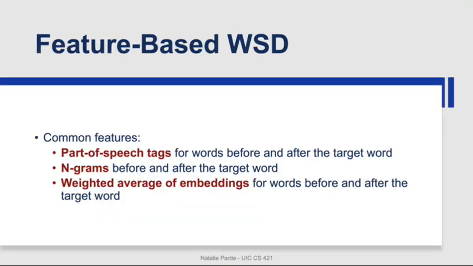In some cases, we may not want or need to use contextual word embeddings. Perhaps we're working with a very small data set for our task, or perhaps we have limited computational power. Fortunately, feature-based approaches to word sense disambiguation work almost as well as contextual embedding-based approaches. Common features to use in feature-based word sense disambiguation models include part-of-speech tags, unigrams, bigrams, trigrams, or, if you still want to incorporate word embeddings to some degree, the weighted average of embeddings for words preceding and following the target word. You can then just pair those features with a statistical classification model of your choice.